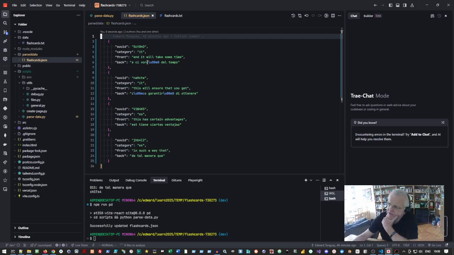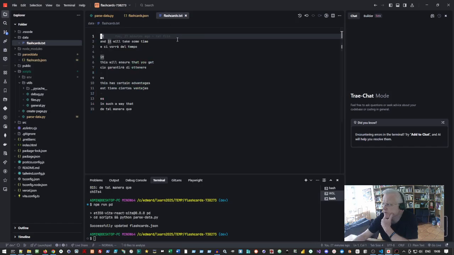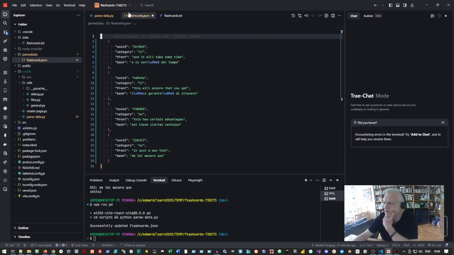And these we can just leave, because this is a special character in Italian, accent grave, I think. We just leave them because this is basically read-only data, because it's always being generated.